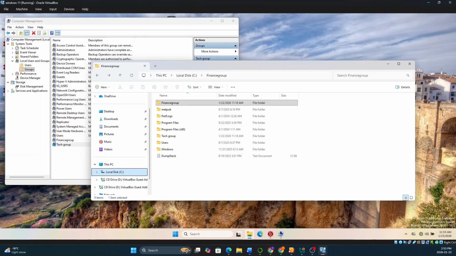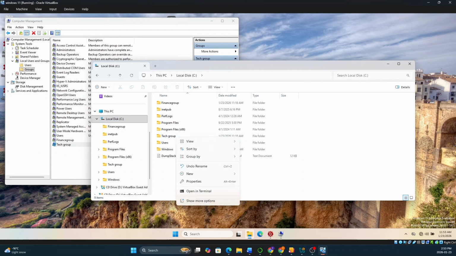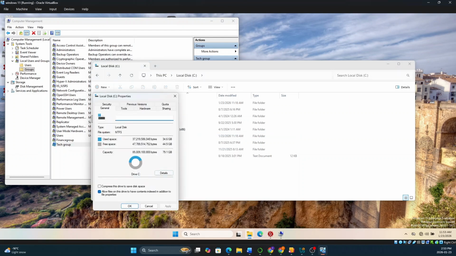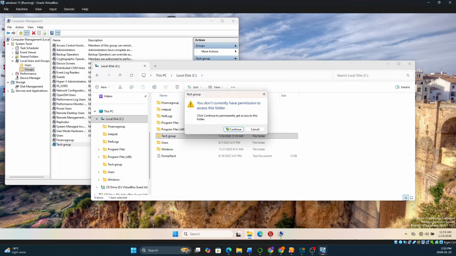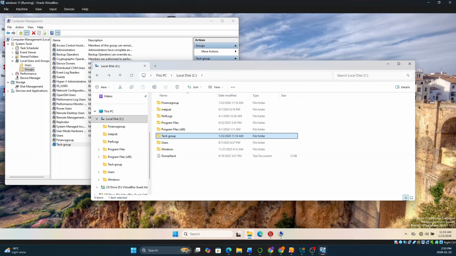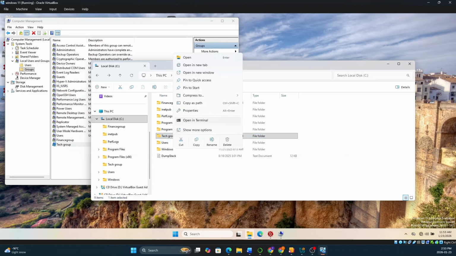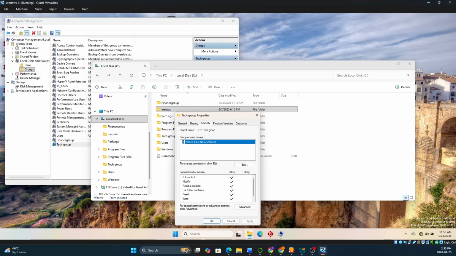I click on local disk, then I click on the tech folder, right click, properties, sorry. So you do not currently have permissions, so continue. Go back and right click, properties. Now, you see I have permission right now.